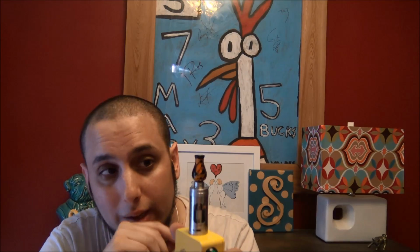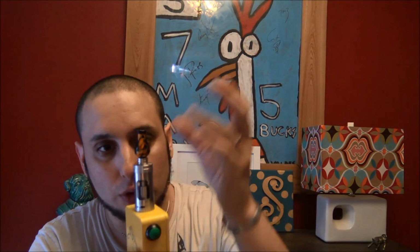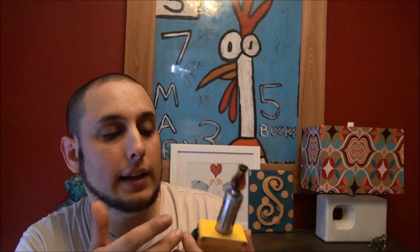I really do. I like the finish on it. I think that it feels good and thick. I feel like it's solid. It's a quality made tank. I love that it's a glass tank secured with this metal, keeps it protected. I love that it has these big, huge juice windows. I mean, you can see your juice in there so clearly. And it's really important because of the juice flow control too, that you can see how much juice your coil has access to. And I really like that. I really do. There's not very much about this tank that I don't like, honestly.